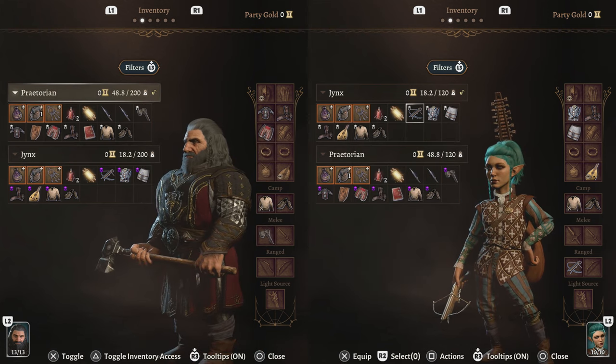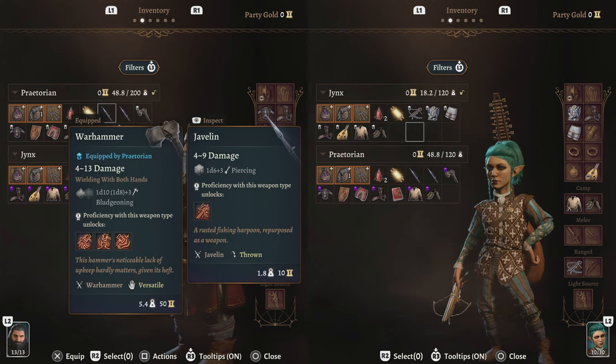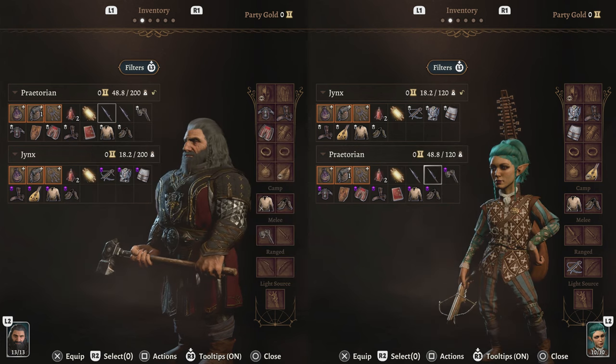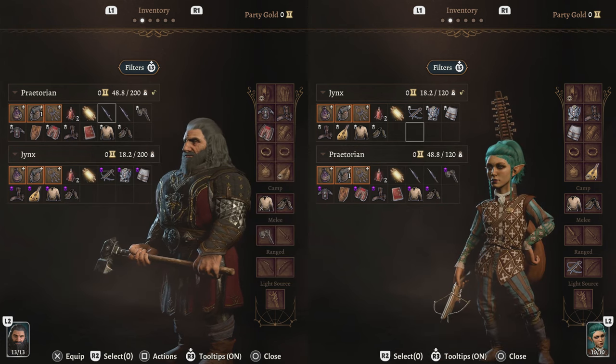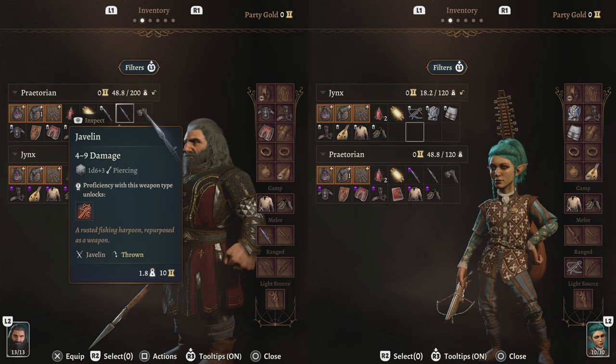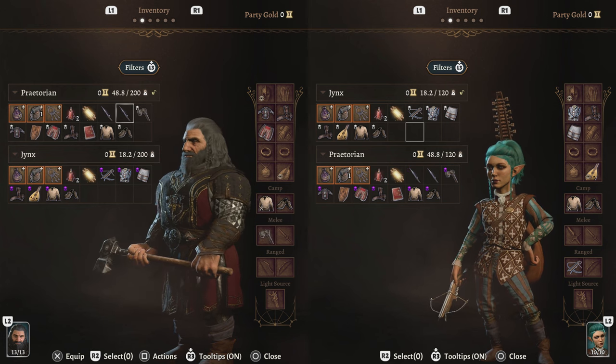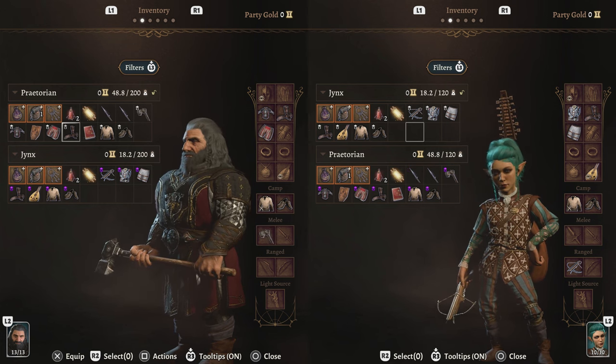I just start out with the crossbow. Oh, you start out with a crossbow? Yeah, I don't have a melee weapon. Oh, interesting. Alright, I also start with these for throwing the javelins. Okay, so yeah, we'll throw those. We don't actually want to equip it though.